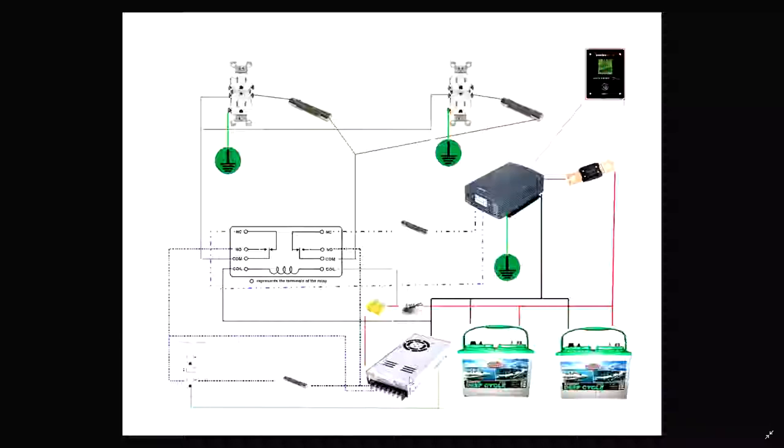So, power comes in now, feeds the PSU. In this case, I've got a 15 amp battery charger charging these batteries at all times. And then these batteries are, of course, fused right here to the PSU. The batteries then go up through a 175 amp fuse, which feeds this 2000 watt inverter. 175 amp works out pretty good.